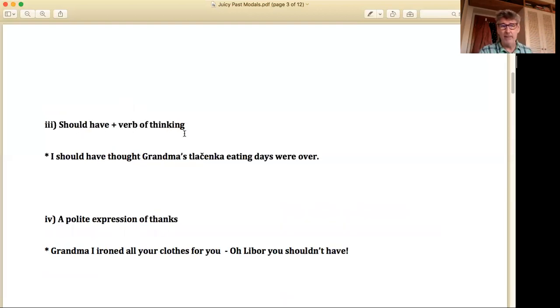Here we have a should have and a verb of thinking. I'm not going to bother with that too much. Mr. Vance does a fine job of explaining that in here. Again, this is something we don't use very much in American English, where I come from. The English I use, it's more of a Britishism, but fair enough, that's fine.